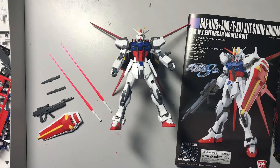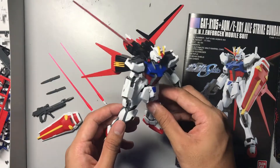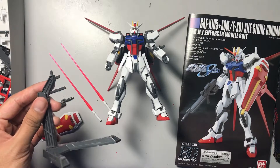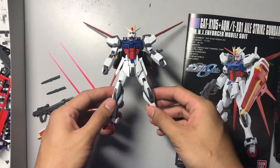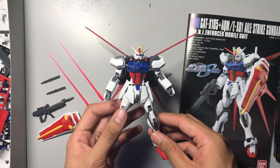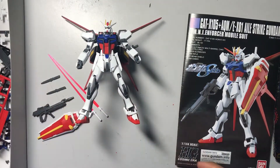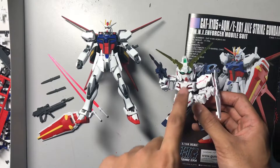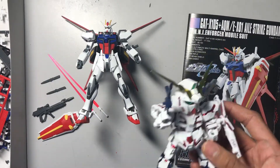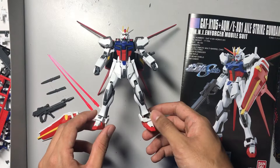I am pretty satisfied with this build. Oh my goodness, that's a huge booster pack at the back — it looks pretty nice. Good thing I have a stand to put it on display. I really enjoyed this one, and now the problem is I actually want to build more of these — it's so satisfying. Especially once you've put in several hours and this is the final result. Comparing it to the smaller Gundam, you can really see the size difference. I might do more of these in the future, but we'll see.